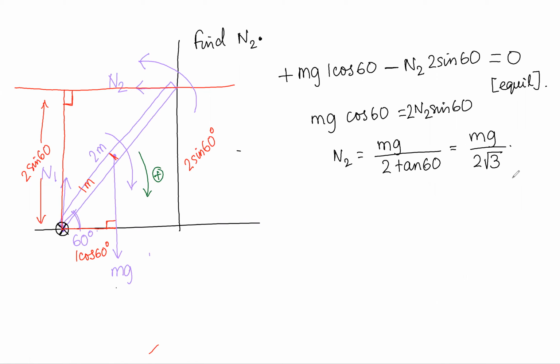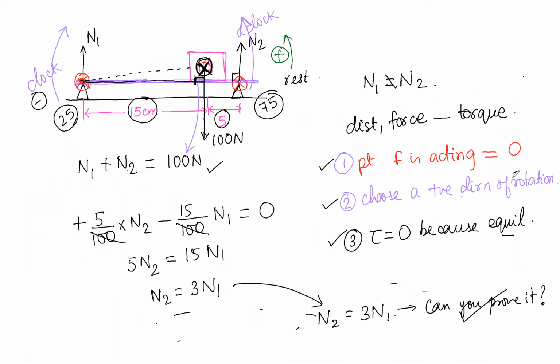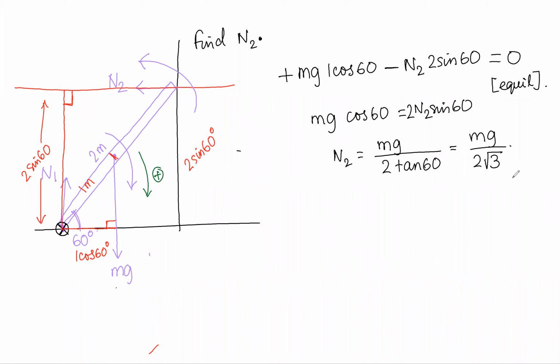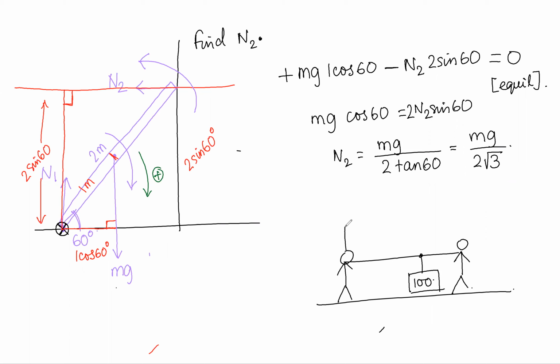So when you're solving questions, you'll find many instances of this kind of ladder problem. One way that problem is asked is that, let's say there are two people who are walking on a road and they are carrying a very heavy log. And on this log, let's say a very heavy mass is hanging, like a 100 kg block. So you can find out which person is sharing how much weight. So these questions can be asked in several different ways.